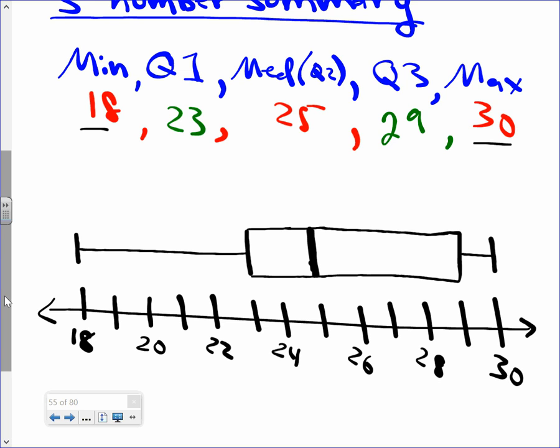All right. So let's give it a title. This is the age of students in the class. That's what the numbers mean. You gotta specify what the numbers mean here. In this case, it means the age of the students in this college class.